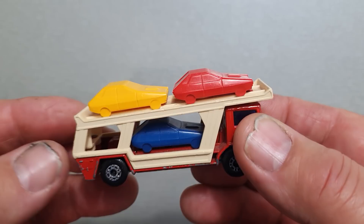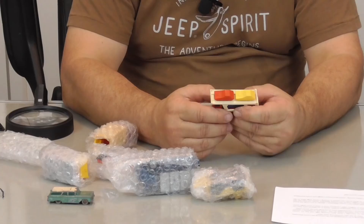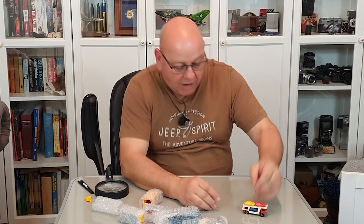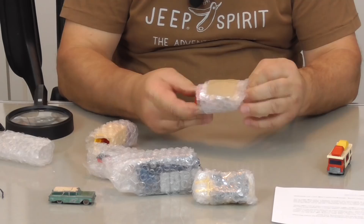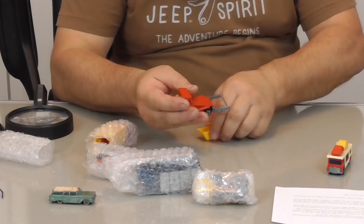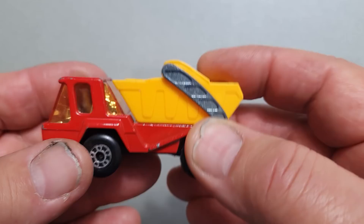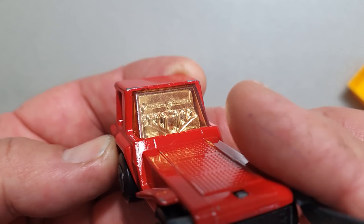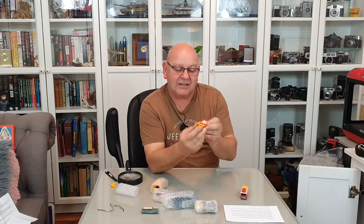Thanks Dixie! This is a Matchbox car transporter — look at the size of the wheel on the car versus the truck. It's totally out of scale; not their finest piece. Something different, though. And here's a nice shiny little one — a bit Hot Wheels-looking — it's a Matchbox Superfast skip truck. I've never seen one of those before. Look at the engine — it's gold plated! You don't see those anymore since the price of gold went up.